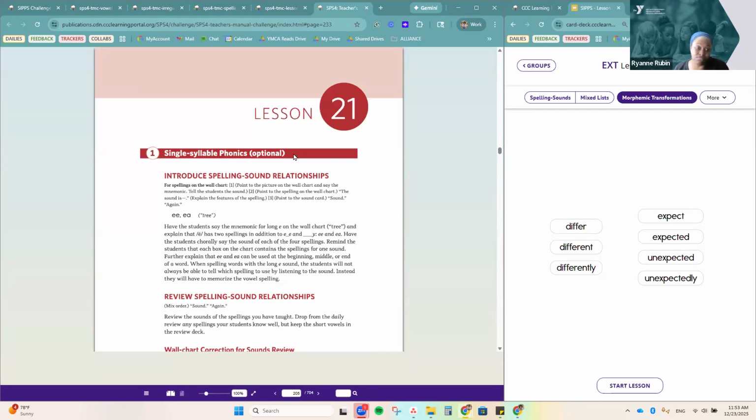But I usually go through it regardless, especially for those sounds that have to do with long and short vowels, because some of the kids are still learning the difference between an open and closed syllable. But I'm going to run right through this lesson, and then we'll come back and talk more about it.